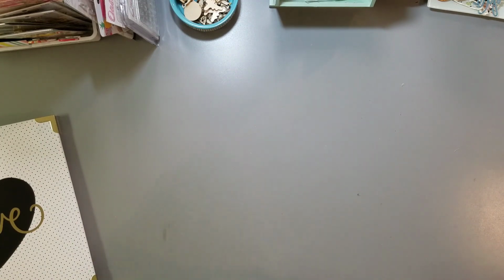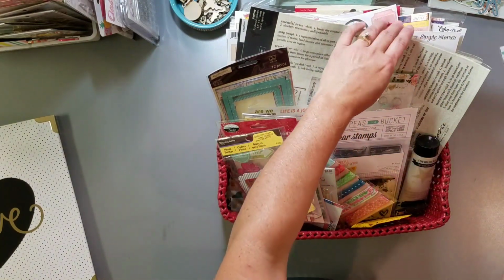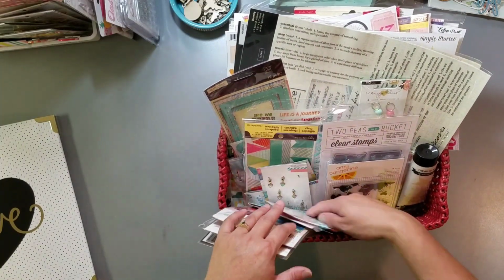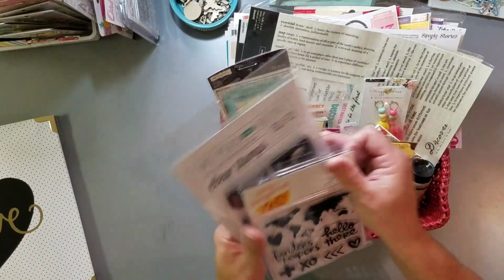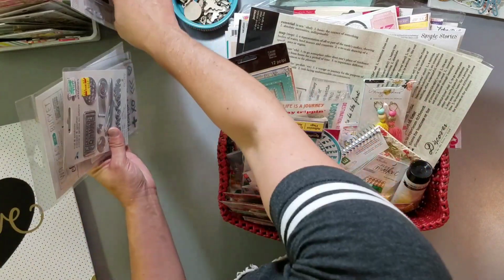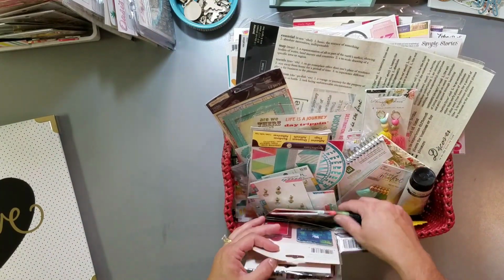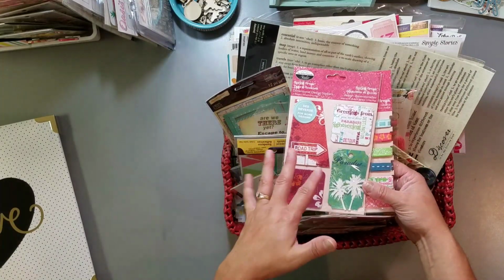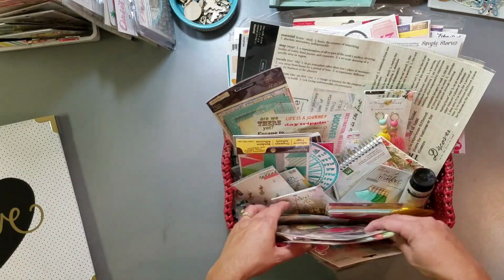I also then have this basket, which is like some of this, that's new, but a lot of these here in the front are older vacation supplies that were brighter that I thought I could hopefully incorporate into this. Oh, there's more stamps there. And a die cut, or a die too. Cute. And so I went ahead and just pulled them because if I don't pull them, then I'm not going to use them. So there's a variety in here. Like these are super old collection, but I thought hopefully I can, the purple probably won't work so much, but some of these brighter pieces I could maybe finally use.